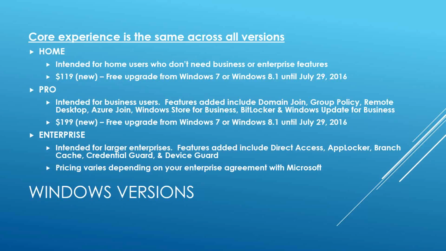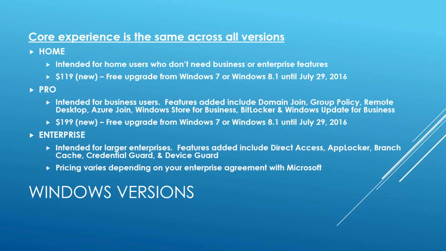We also have Windows 10 Professional, the Pro version, which is what most of you are probably using. If you're using Windows 7 Professional right now, you would go to Windows 10 Professional. It's obviously intended for business users, which is why they call it Pro. It includes features like Domain Join, which allows your IT administrators to join your computer to the domain, which gives you access to all of the domain resources like file shares, but also allows them to control the different things that the machine can do and decide who can log into it through group policy.